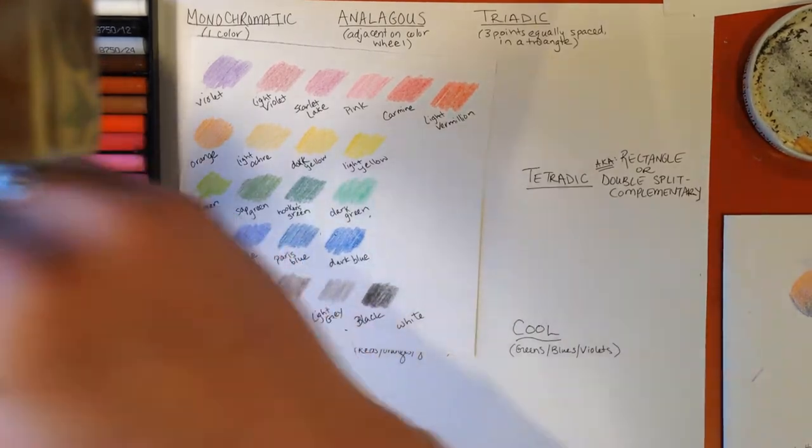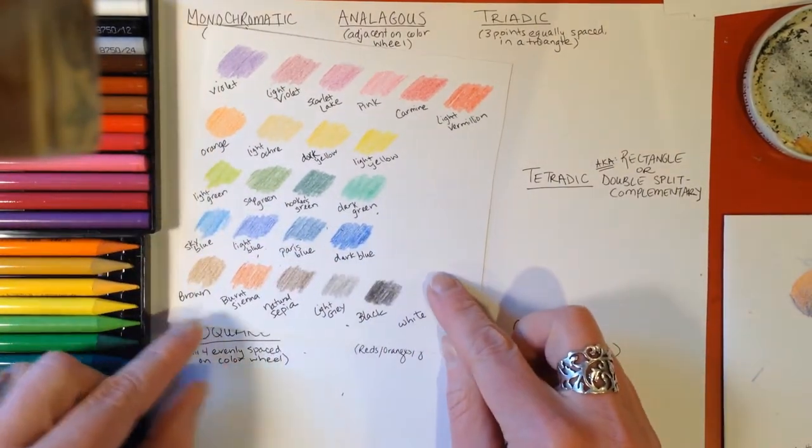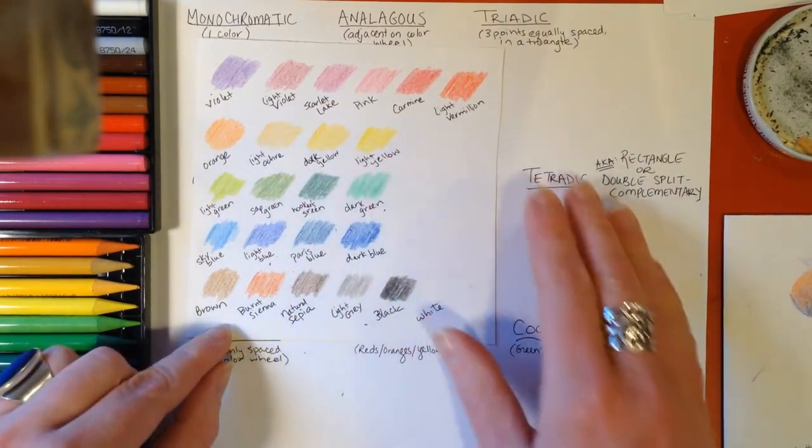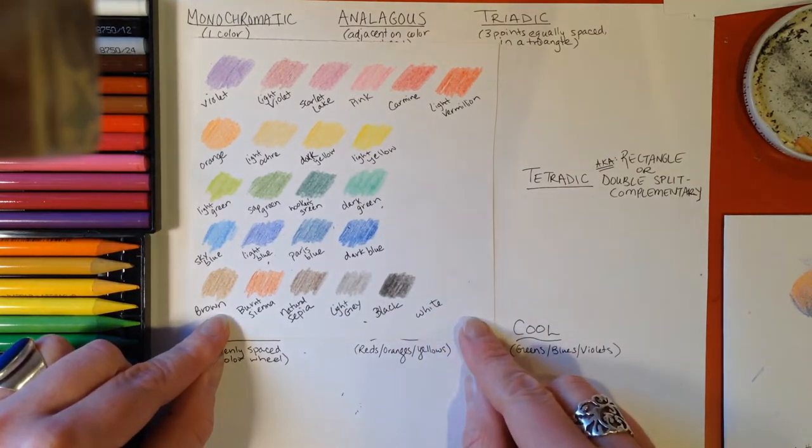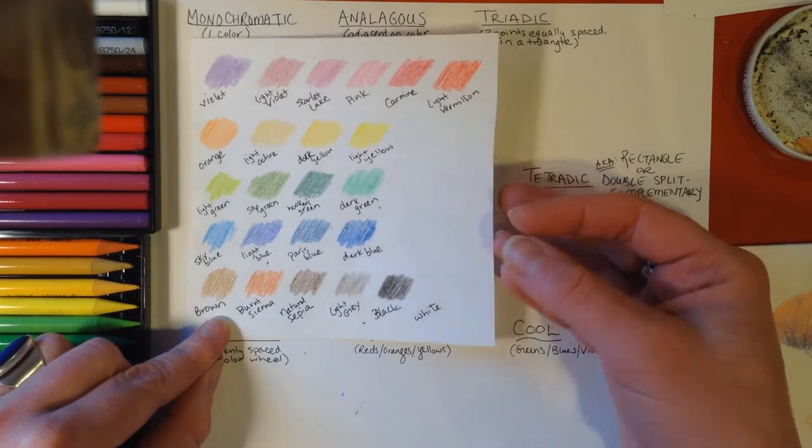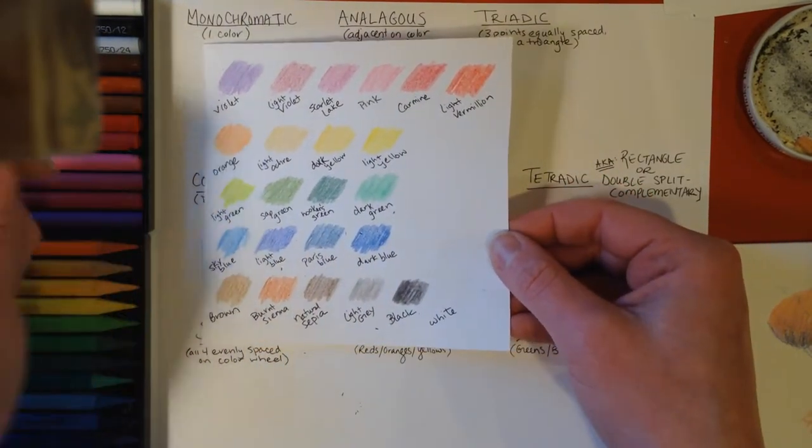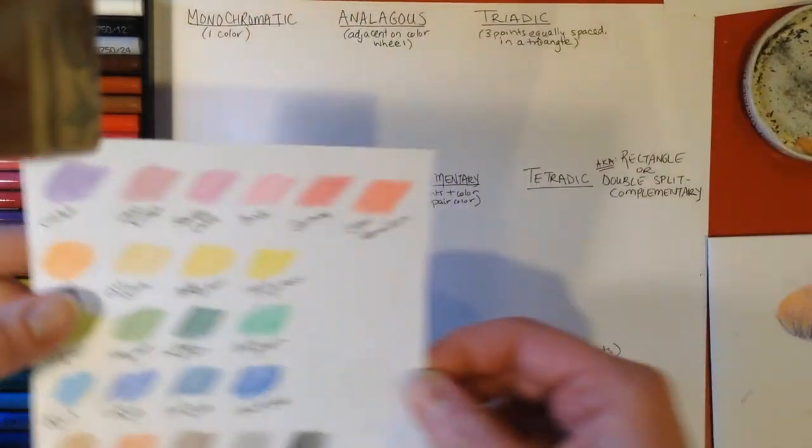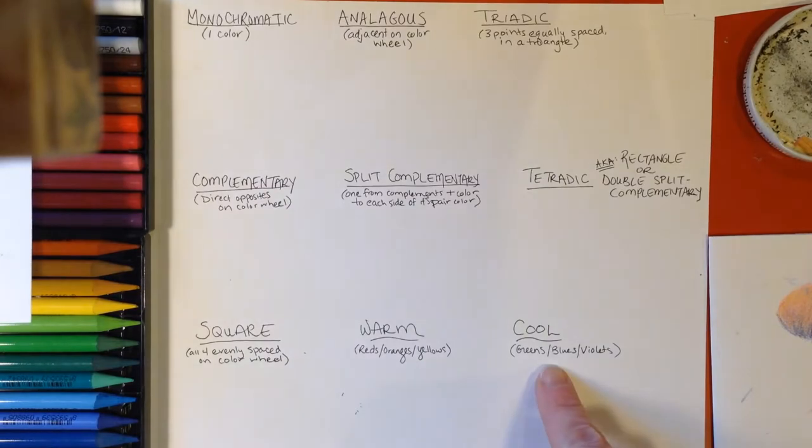Like I said, you have 24 colors, but the number of colors that you can make visible with this is just so many. Because what they do is you don't put them on just one color at a time like you see here. You're going to layer them, and in order to layer them we're going to multitask a little bit. We're going to practice using some color theory and learn some key art words while we practice layering them.